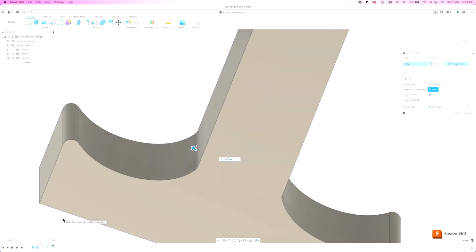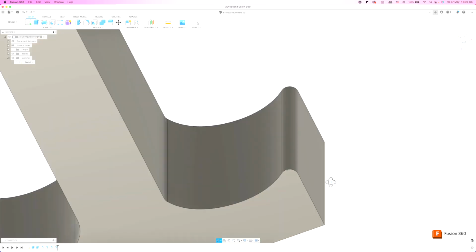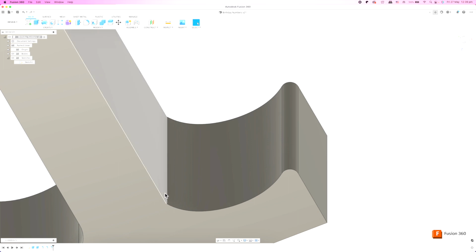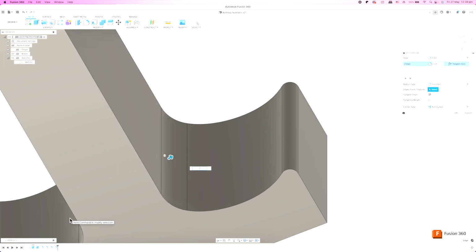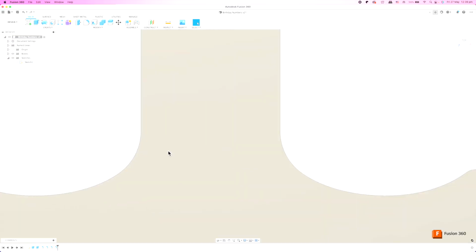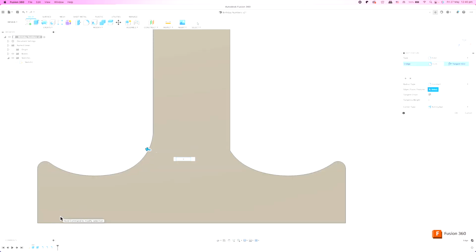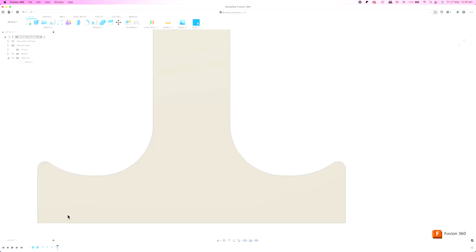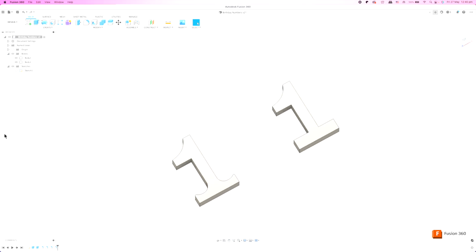Sometimes I go back in the design and undo things or redo them. That's why the timeline is there. That's the beauty and flexibility of Fusion 360, that I can go back in the timeline and edit the sketch, or edit the pull, push, or the chamfer, or any of those tools, in order to get the desired result that I want. But sometimes I would just delete it and completely redo it to figure out whether it's making sense to me or not. So that's the original one.